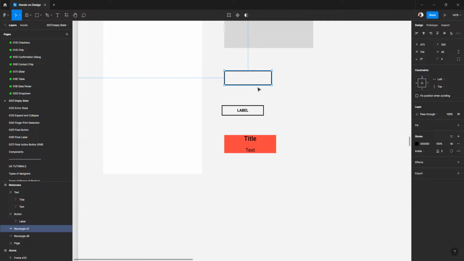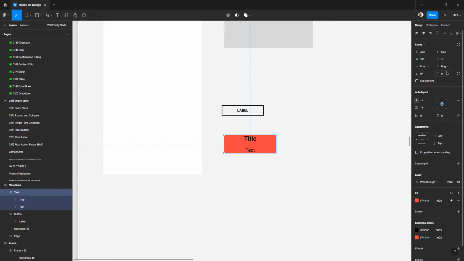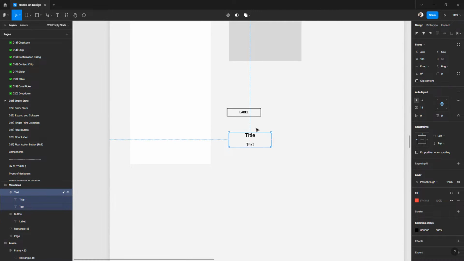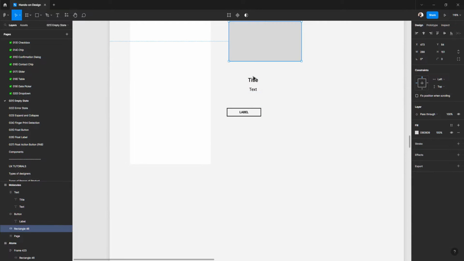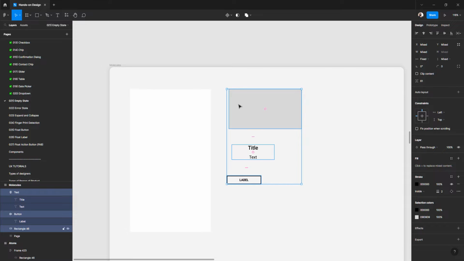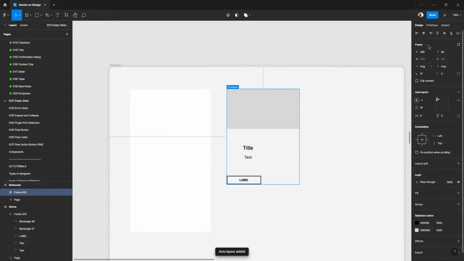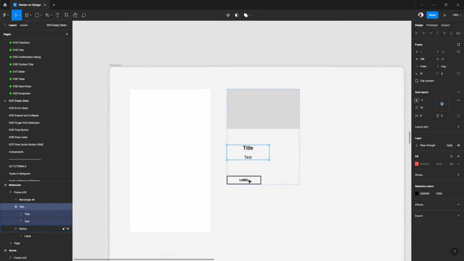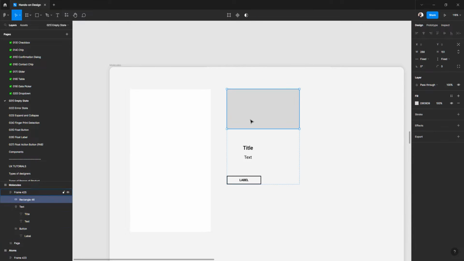Cool. And here we just need to hide, not remove, but hide the color. So now we got some molecules, right? I'm gonna select all of them here, some molecules, some atoms, like this one is an atom, this one here too, but here molecule and molecule, because I joined two atoms, right?